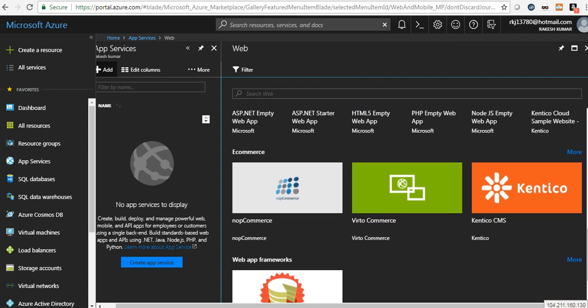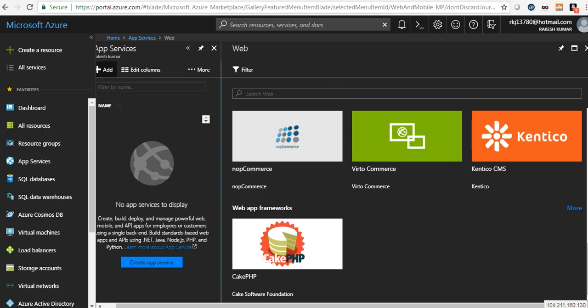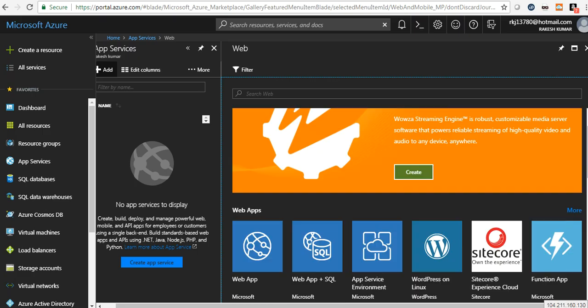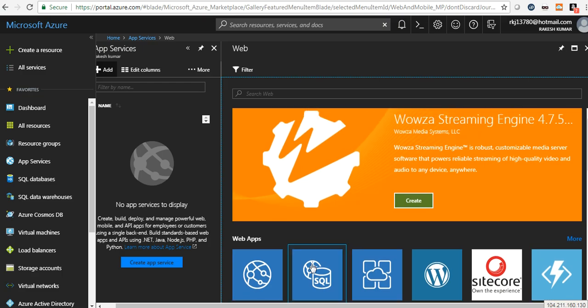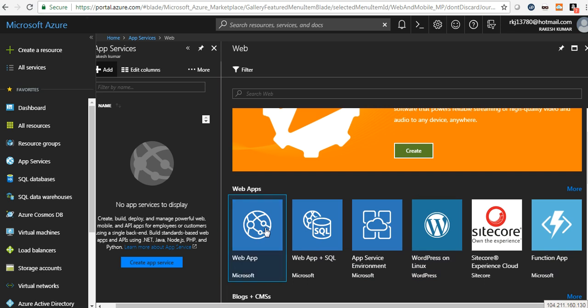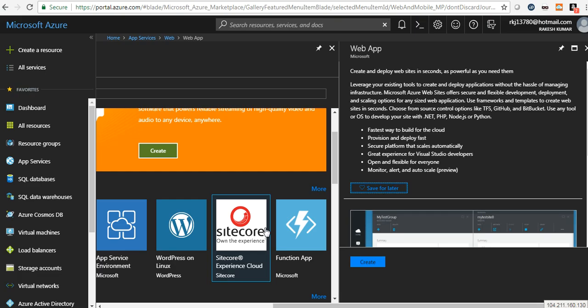So these are all the web application related templates you can go through. But in our case, I will be choosing web app. So I will click on web app. I want to create a web app, and I will provide some details.